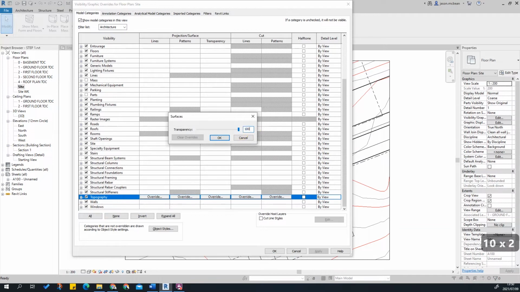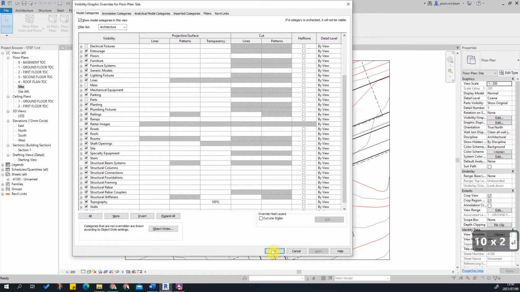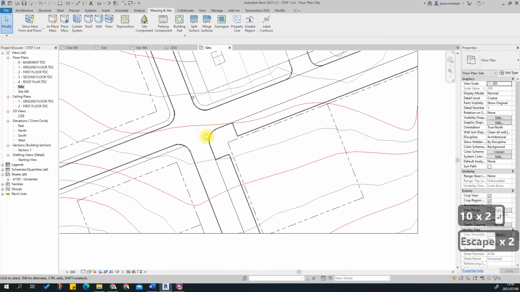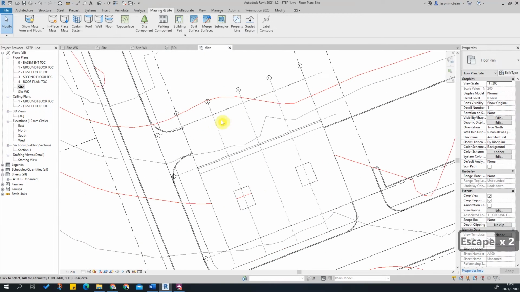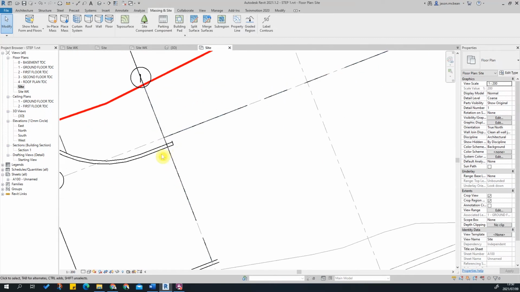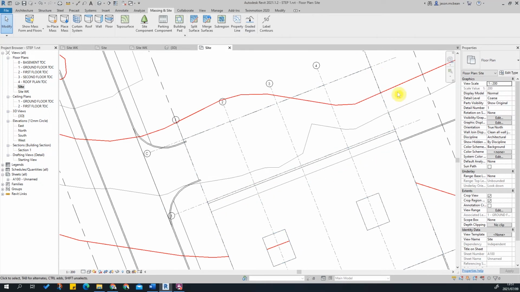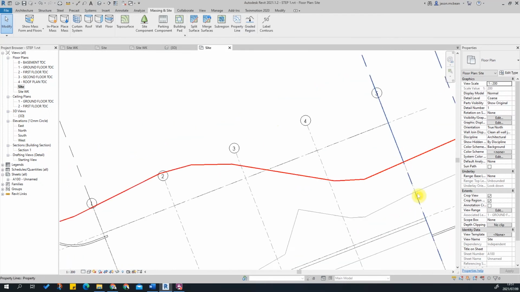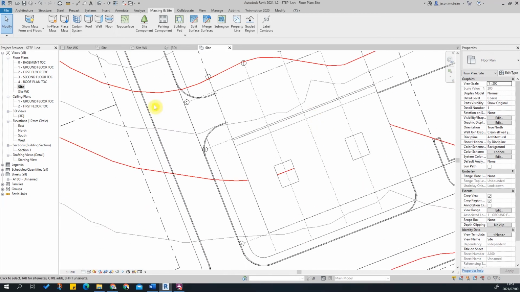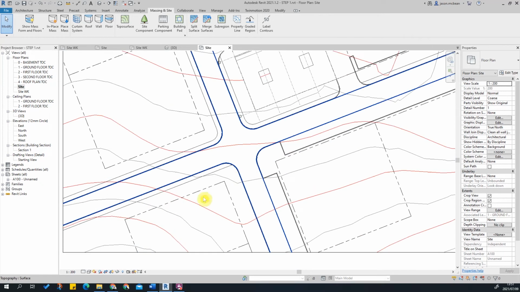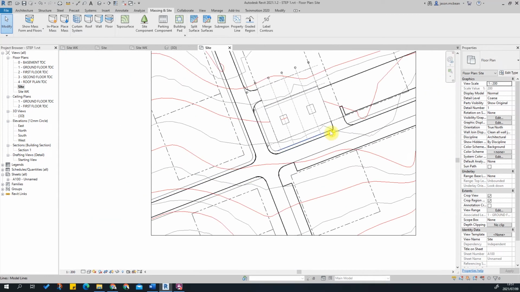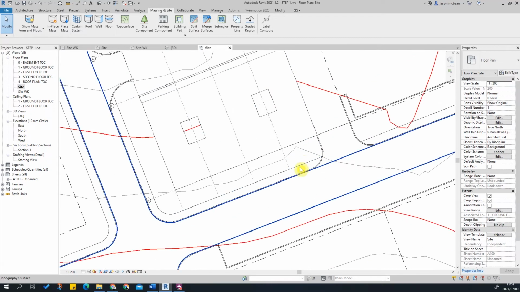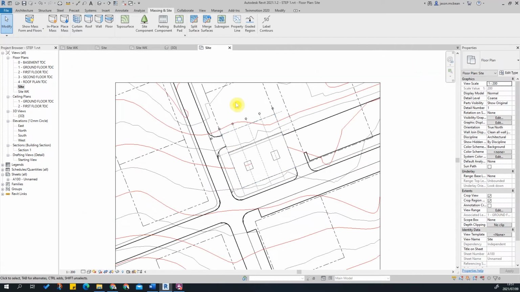I'm going to change this to 100 and press apply just so we can see right through the site. So what's neat is now we've started establishing the parking area that we have inside here. You can see there's some line work going around here. We've got some basic grids, some basic contours in play, and the road network. In addition, now what we need to start adding and capturing are the trees.